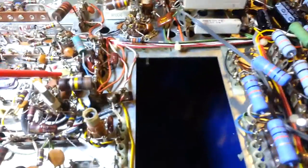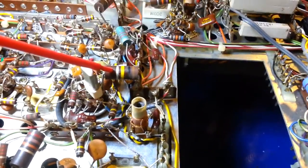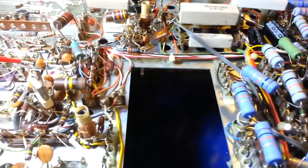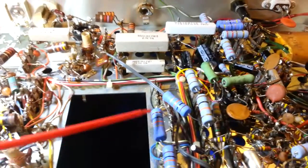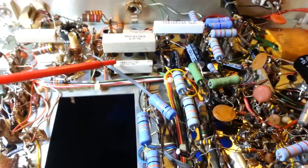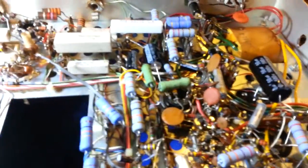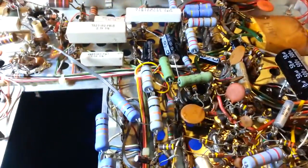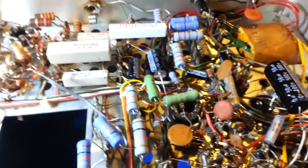Like here's an original 2 watt resistor still in the radio, and then if you compare that in size to the 3 watts over here, the surface temperature on these will stay cooler because there's just more of it, and likewise surrounding components don't get as hot either because the heat can dissipate a little bit easier.